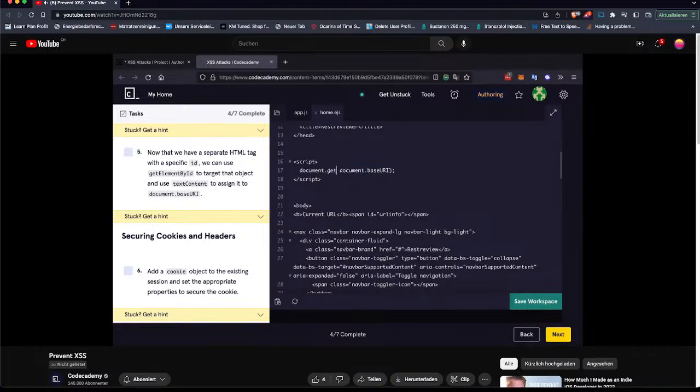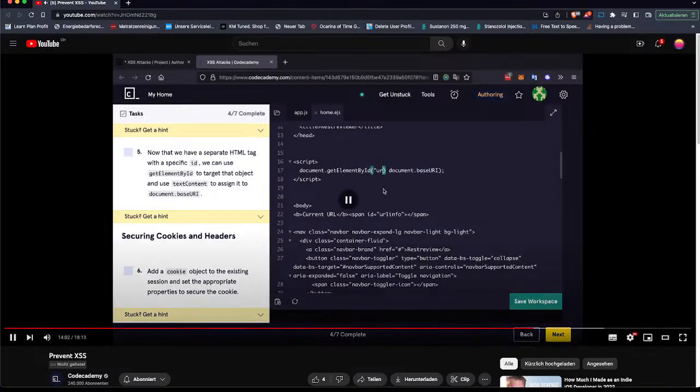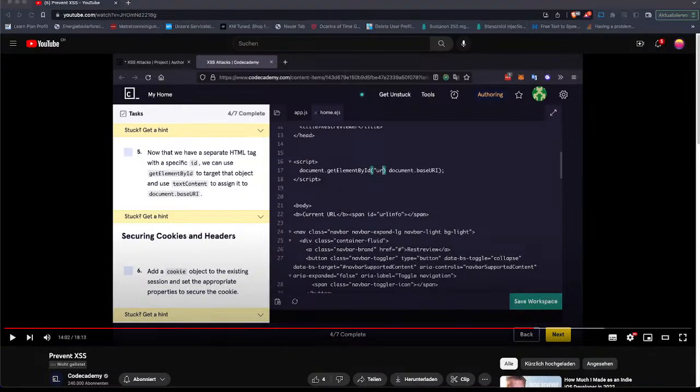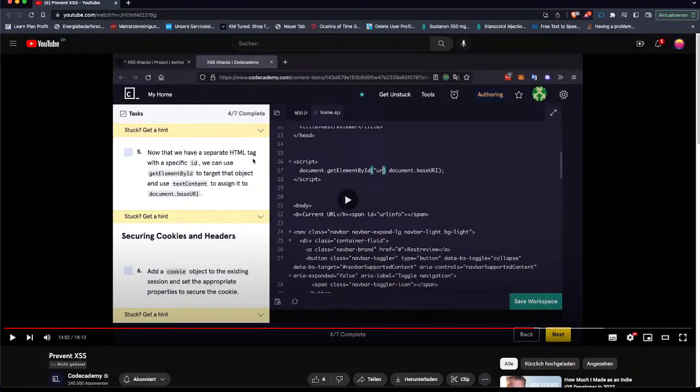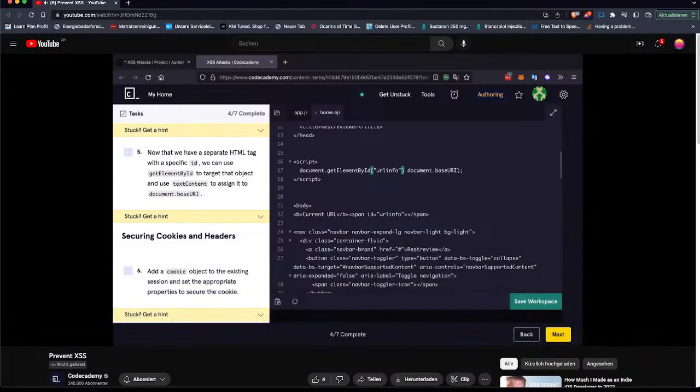So we're going to get the element by its ID. We know that the ID is URL info. Make sure you add the quotation marks here.